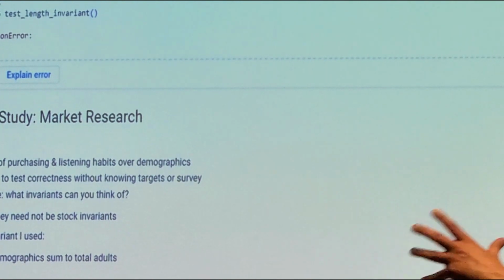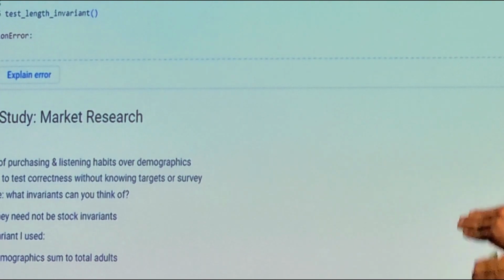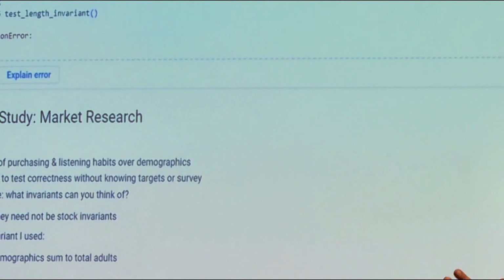Because again, if your data is corrupted, the odds that it's going to slip through any kind of halfway decent check is pretty low, because usually they get randomly distributed. Does that make sense?